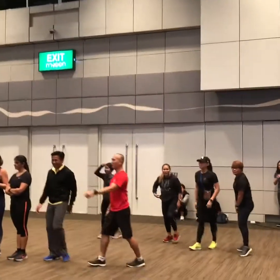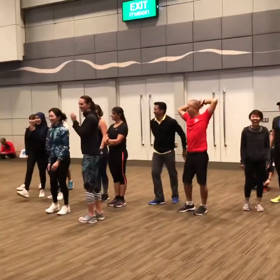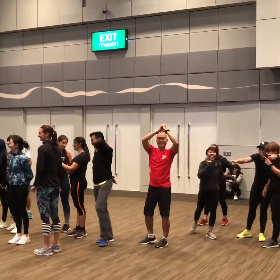Ang daya nyo, wala naman kayong cone eh. Walang cone. Ang luwag ng daan nyo. Kaya nga.